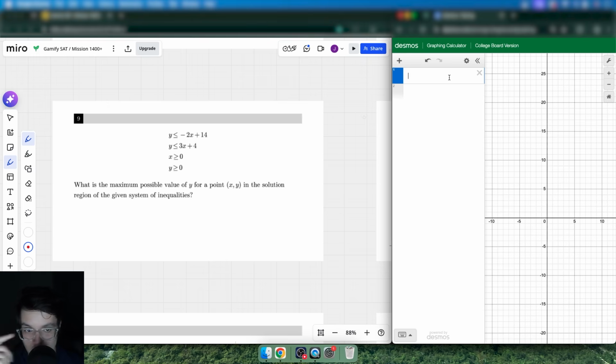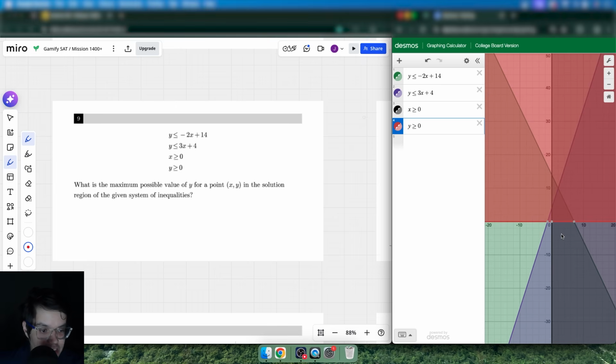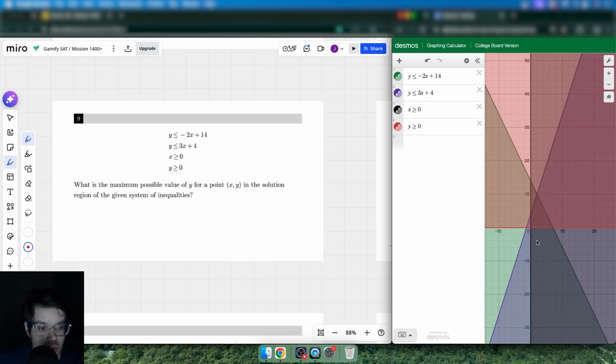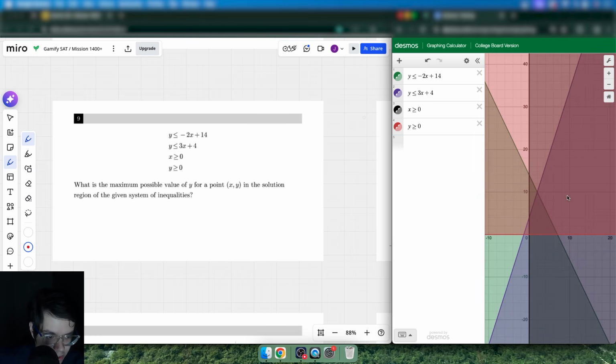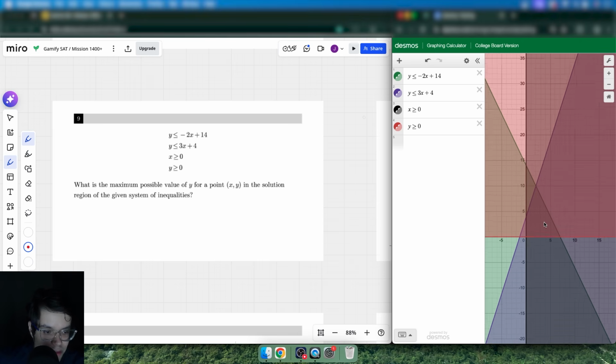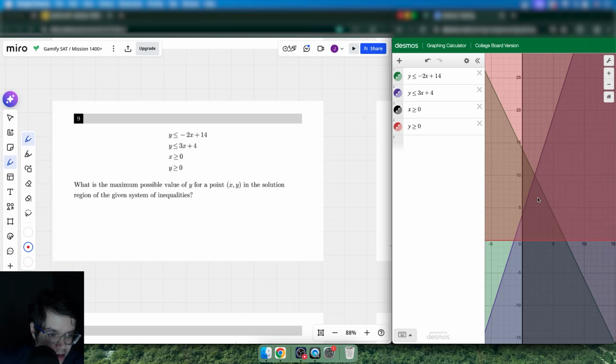This one, let me just go ahead and write this again. So this might look really confusing, and it kind of is, but let's just see what are all the different places where they all have the exact same solution set. So it would be greater than this red thing because it's everything above that. It would be everything less than green because everything below that, everything below purple, everything below that, and then everything here in the black. So it's basically this entire triangle in the middle, just with this one piece cut off over here. So this triangle here.